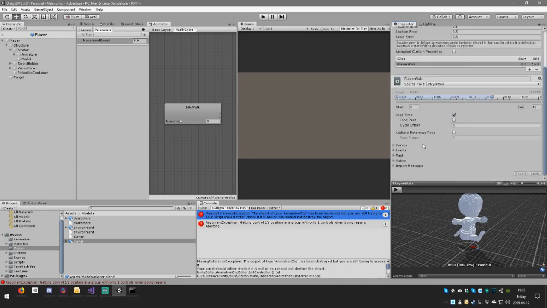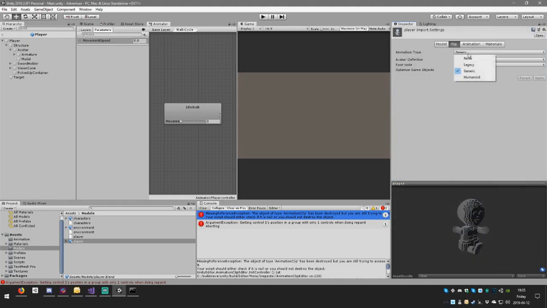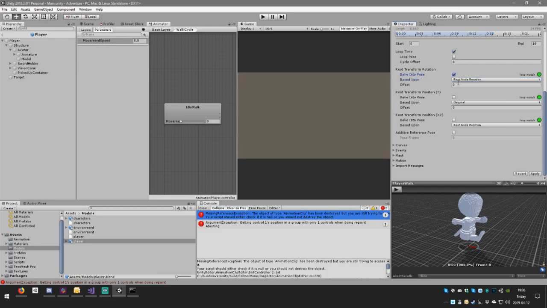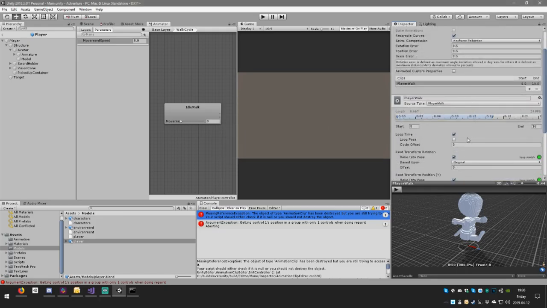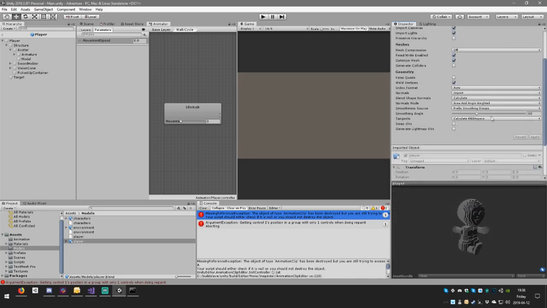Import animation. We removed the materials? What? We removed the materials? Yes. I'm weirded out by this. What do we have? So generic. Create from this model. Root node. Armature control. Apply. Not that it particularly matters now that I think about it, because we're going original all the time, I don't think this matters. Oh, whatever. Okay, so we got this. It's looping. It should be fine. Model. Let's take a quick look. Smoothing angle, blah, blah, blah. Optimize mesh. Sure, we'll leave all of this alone.